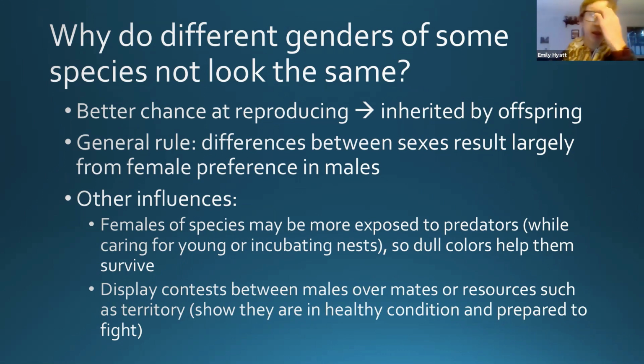And another is it's not just that the female prefers a trait, it could be that the males are actively fighting to win the female. So you think of Bighorn sheep, they have those large horns on their head because they use them to fight against each other and to win the females. So those who have larger, thicker skulls and stronger horns and are more likely to win those contests are more likely to have babies, and those babies are more likely to be stronger.